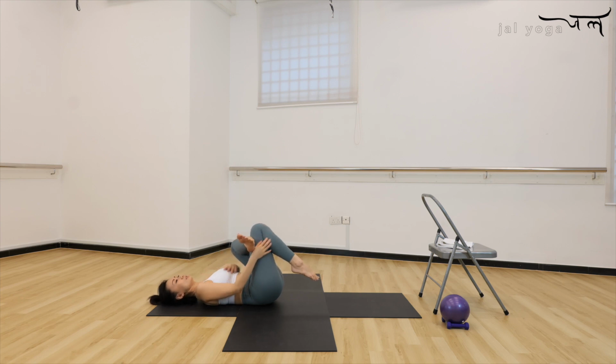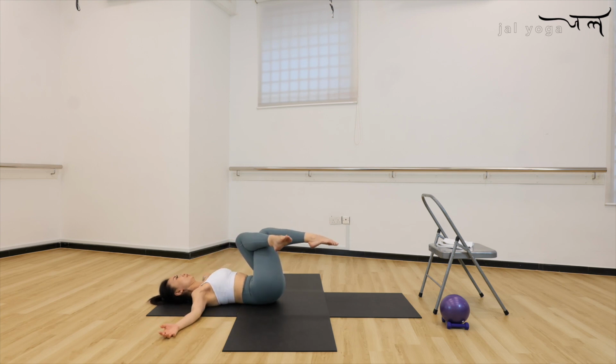So we're going to switch sides, but before that we're going to stretch it up. So this leg will stay here as a 4. So we're going to cross it over. Okay? So still lifted off the mat. We're going to start to turn over to your left. It doesn't matter which side, just turn.